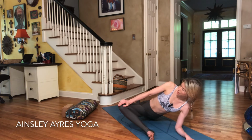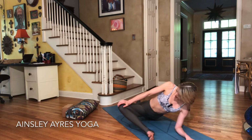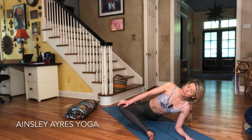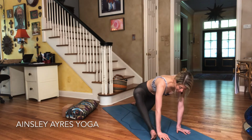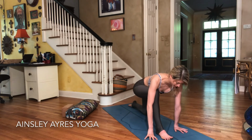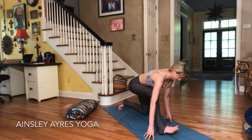Feel the outside and the back bottom of your right hip, right butt cheek start to really open up. Take another breath in. Oh my gosh, I love this one. Exhale. All right, hands to the mat. Slowly bring your knee back to a low lunge. Flex the foot this time, sit back into a runner's stretch.